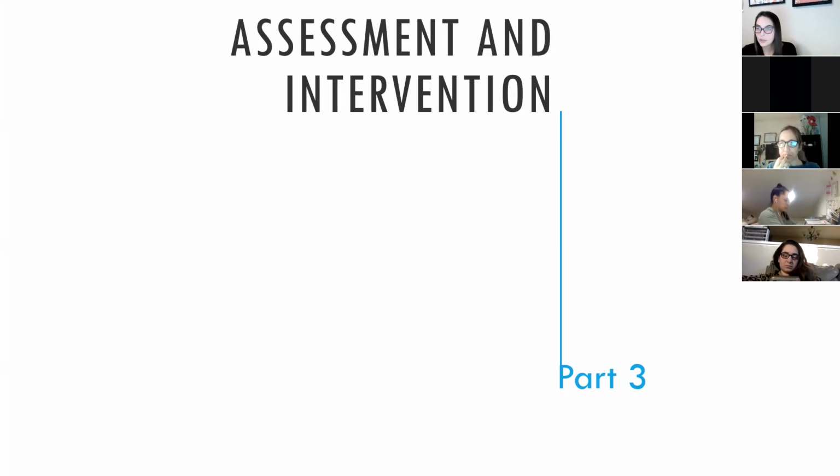I just want to make that clear up front. If you do ever plan to do a VB-MAP, a PEAK, an ABLS, AFLS, any type of assessment like that, the people who produced those materials have their own training for how to use them. Your workplace will probably provide that to you, unless you're a BCBA who has your own practice. Then you will likely have to pay for some sort of training.